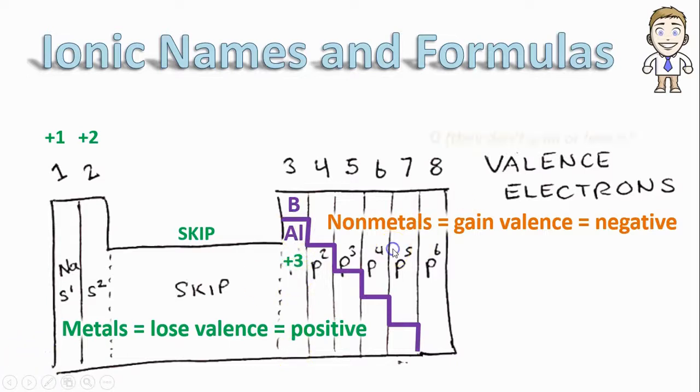On the nonmetal side, we'll start with the noble gases, which don't do anything. Remember, they already have the perfect electron configuration. But if you're in this column with 7 valence, you want to gain 1 electron to be like a noble gas. So all these atoms will become -1. If you have 6 valence, you want to gain 2, becoming -2, or 5 valence, you want to gain 3 electrons, becoming -3. We've left out some atoms here and down in this location because they either don't form ions or they don't do it in a predictable way, but make sure you make some notes about these predictable charges because it's going to make your job a lot easier when you start writing formulas.